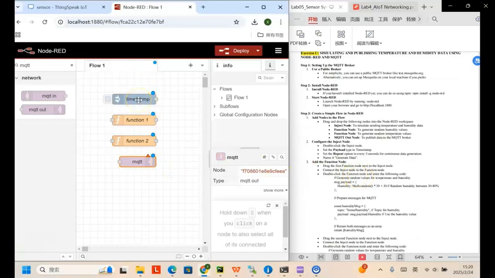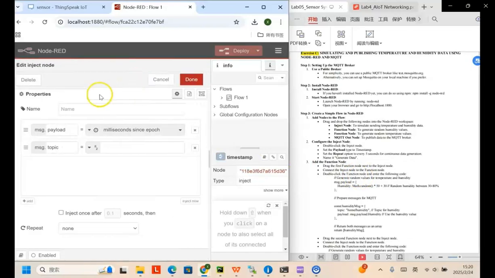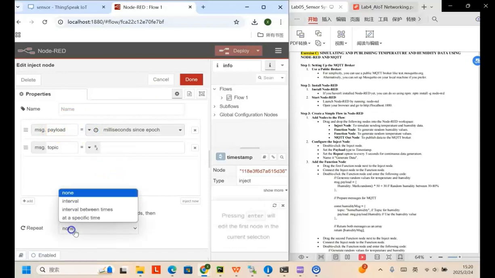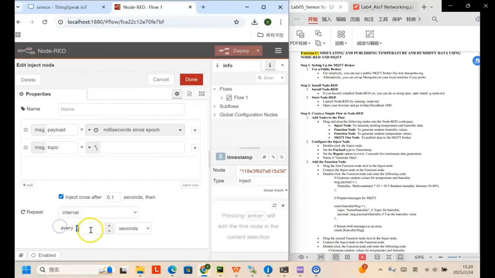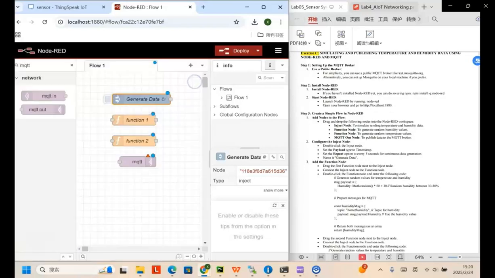So first we configure the inject node. We set the payload type as timestamp and set the repeat option as repeat every 5 seconds to continuously generate the data. And we can also give it a name, for example, generate data.